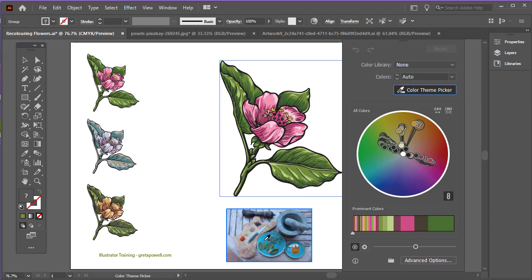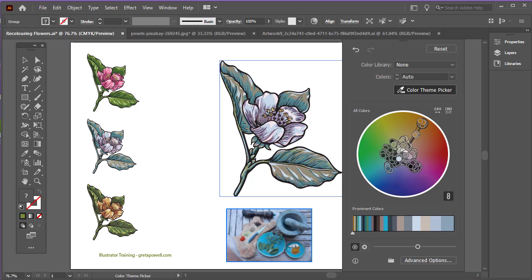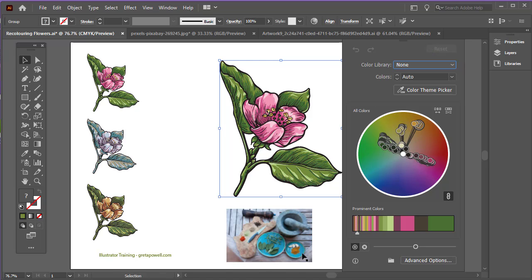and I'm going to do a quick draw around and pick up the blues. Give it a minute to think about it. This does tend to slow this computer down quite a bit. Here we go, and you see it brings in all the prominent colours. So again, you've got a choice. Reset, back to colour theme. This time I'm going to say I actually really just want to get all those turquoises, blues and greens in. Select.